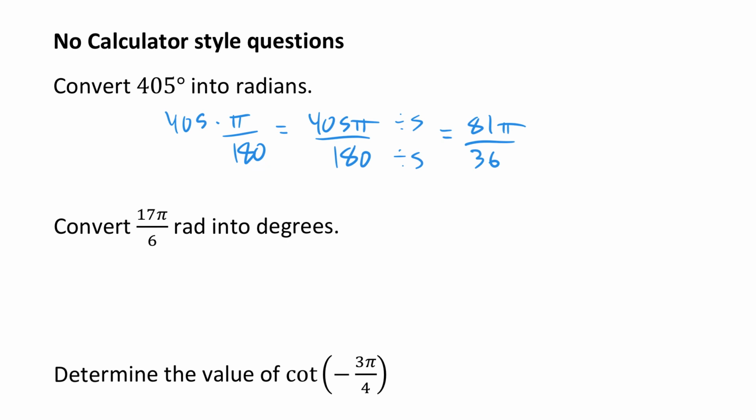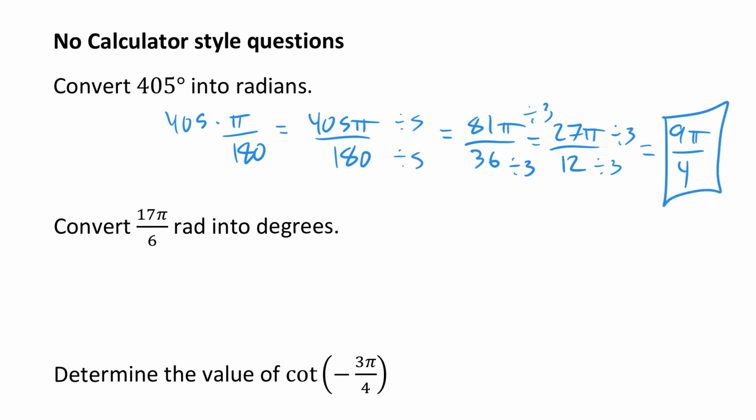Now looking at these, I think they're both divisible by 3 as well. 81 is going to be 27 times 3, using a little mental math. And so I can divide by 3 there. 36 is going to be divisible by 3. That's just going to be 12. Now it looks like again we can do another division here. Looks like another divide by 3 and another divide by 3. So that's going to give me 9 pi over 4. And that number just looks a lot nicer. It looks a lot cleaner. Is the other one right? Well, I guess technically sure, but it's always nice to simplify your fractions.